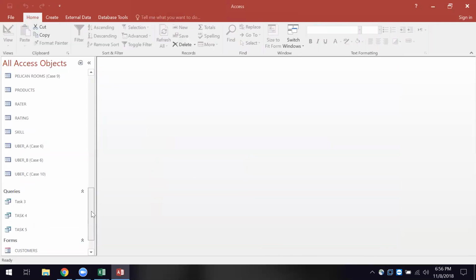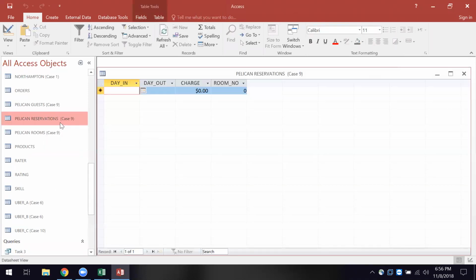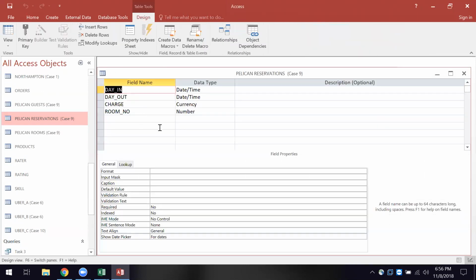And so we've looked at this table too. There are several cases in here where we've done some work. Here's a case called Pelican Reservations, and I'll just open it up. Okay, and it shows us the day in and the day out. And I'm going to go down to the design view on this. Okay, and this is a table that we would use to populate a fact table. Or I could take this table and I could make a form with it. You didn't know you've been filling out people's databases for the past 10 years, did you?